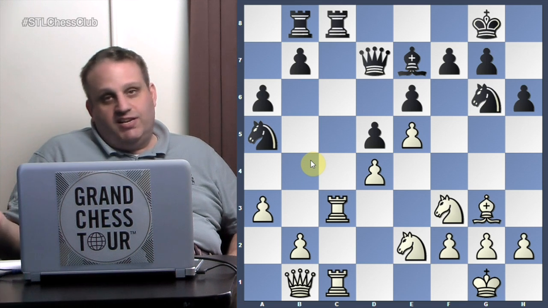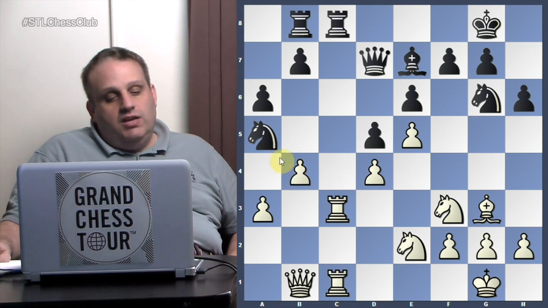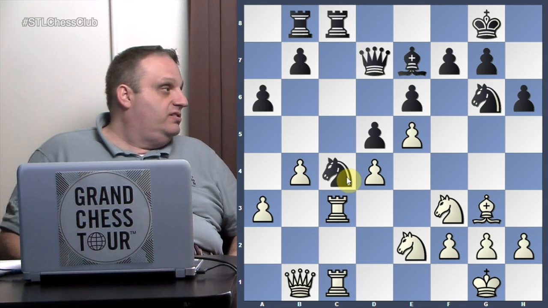We shall now move along to the next move. Okay, so white played b4, and now knight c4. It's hard to attack the knight with a pawn unless you cheat or you're playing bughouse.